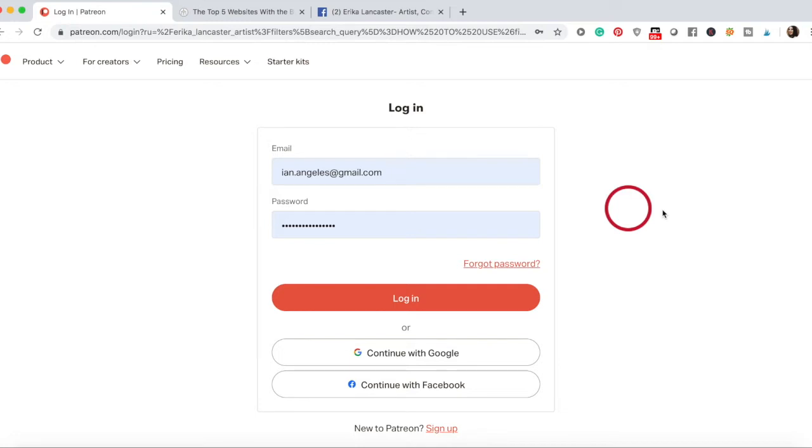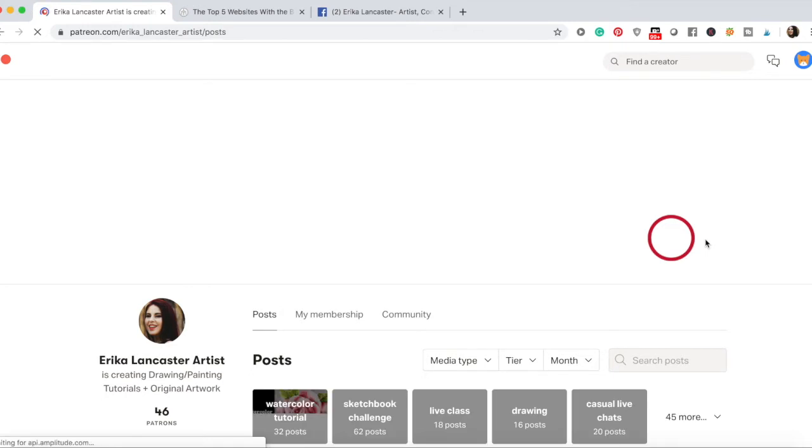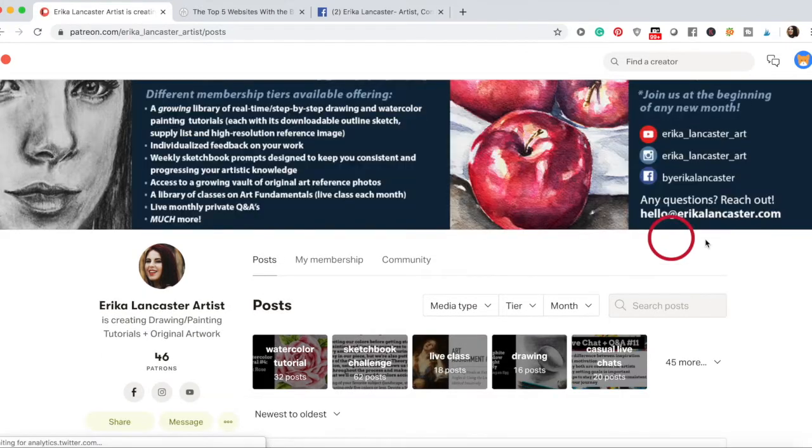All right, so let's go ahead and talk about the different important areas of this membership site. So I got my husband to create a Patreon account and to support me on one of the tiers so that I could see everything from the user's perspective, because as a creator, I see things differently. The interface is different. So I'm going to be using his account in order to better explain things for you today.